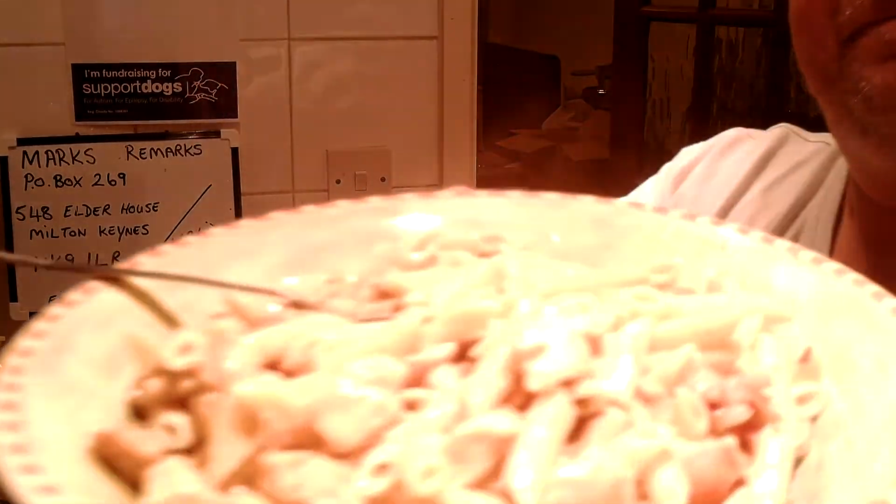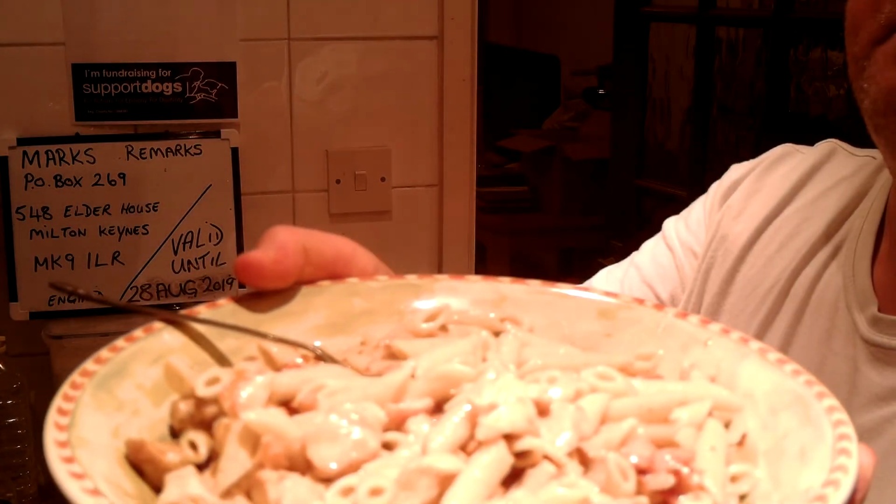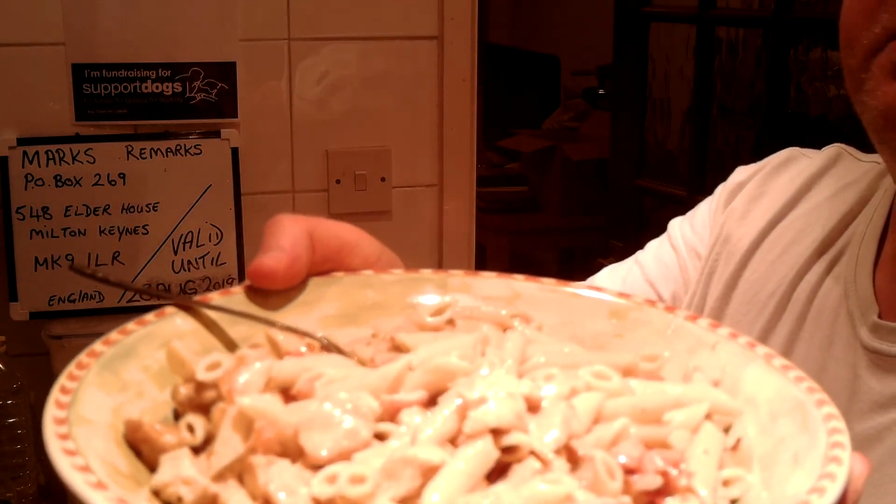There you go, give you a shot of this. There you are, chicken, duck, bacon, pasta, carbonara.